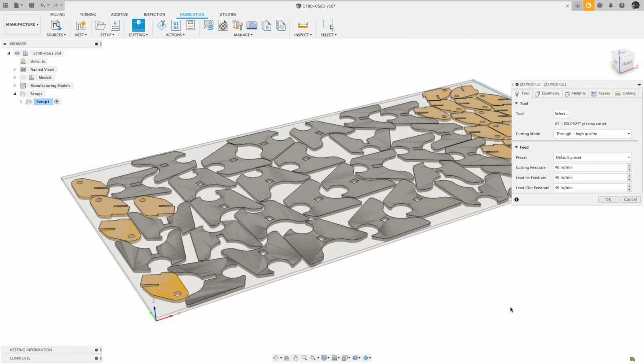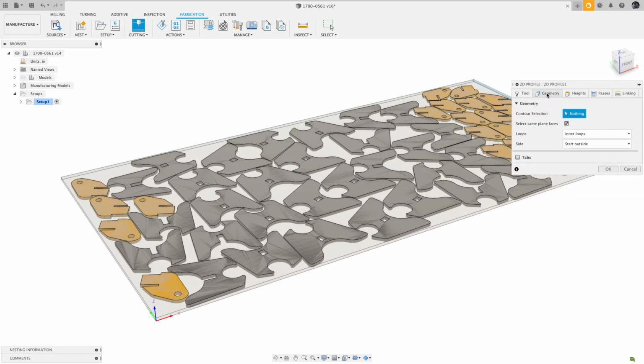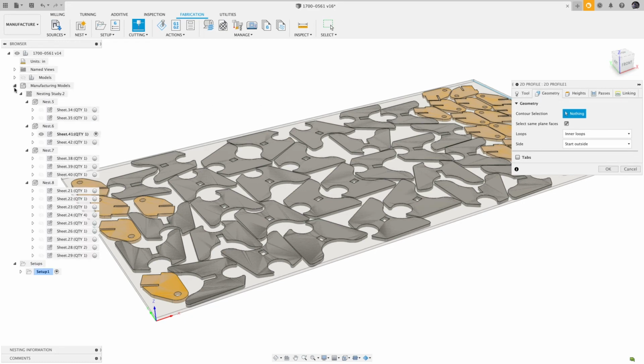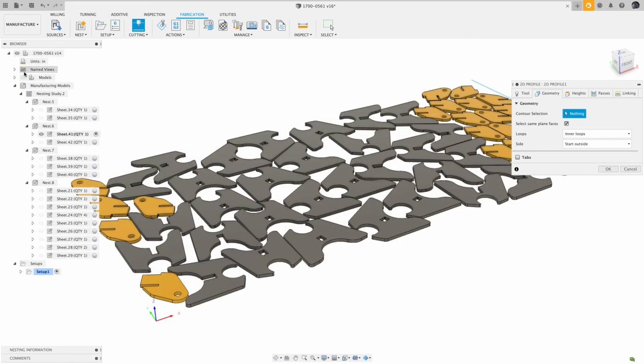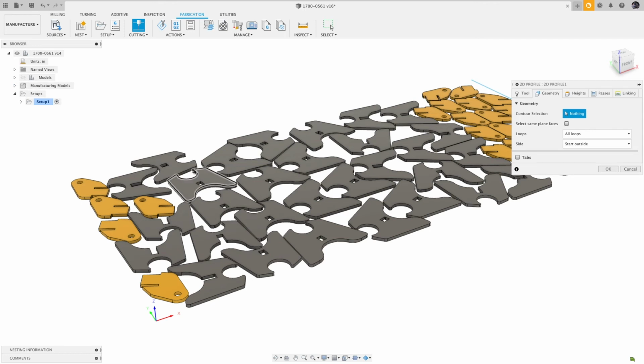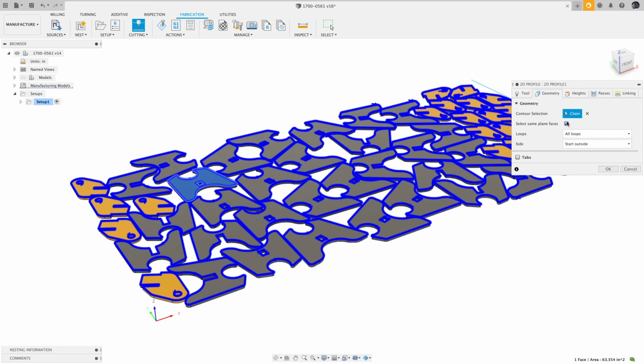When it comes to the toolpath itself, our 2D profile strategy has lots of options for control, including tabs, but the real magic is in the contour selection. I'll quickly hide the stock body under the nested sheet, and then pick the face of one part to select all the contours of that part. Then all you need to do to select all the other contours is enable Select Same Plane Faces, which will grab the contours of every other part on the sheet, which saves a ton of time over selecting individual contours manually. There are also filters built in to help support different processes, like cutting inner contours first to avoid part shifting during the cutting process on a waterjet, for example.